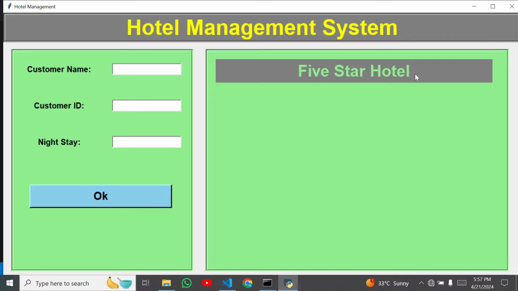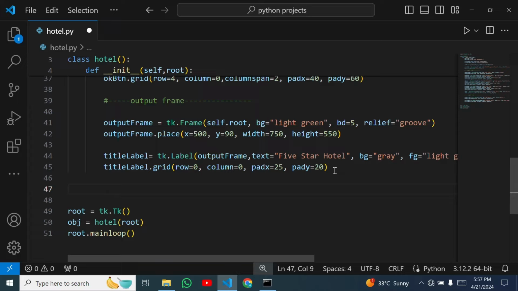Okay, and I should increase padding, so I should set 25 instead of 20, and then we have to print rate for per night. Okay, so first I have to increase padding. So I will set 25, and now I have to set a label. Okay, so here I will give name for title rate.